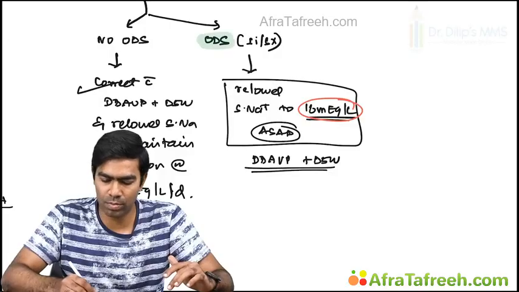Within 3-4 hours, you can relower the sodium and maintain it in that range, because the patient has already developed ODS. Relowering the sodium has been associated with improvement in the neurological outcome. Some patients have completely reversed back to normal also. That is the reason why relowering of the sodium is very, very important if the patient has started developing signs and symptoms of osmotic demyelination. So this is what you have to do whenever the patient has accidentally overshot. Now with this, we also discuss some of the important points on osmotic demyelination syndrome.